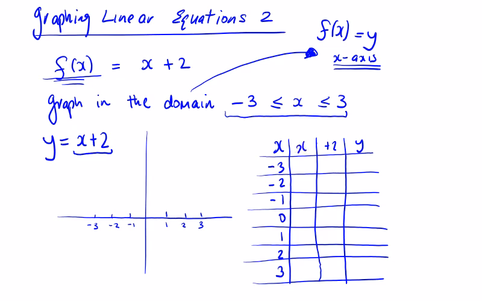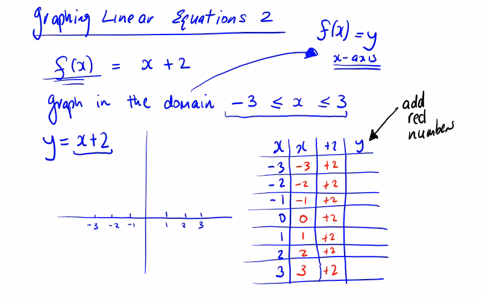So my x values are just all my x values. So I'll do them in a different color. So my x values are -3, -2, -1, 0, 1, 2, and 3. And this 2 is a constant. We've seen that before in the algebra videos. So there's nothing to multiply it by. So we put +2 all the way down. And my y values, which I'll do in black, are a combination of what's inside the boxes. Add red numbers.